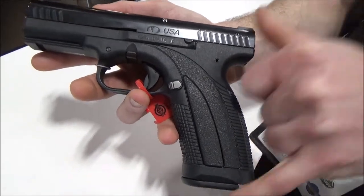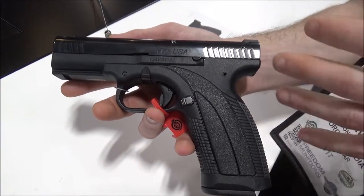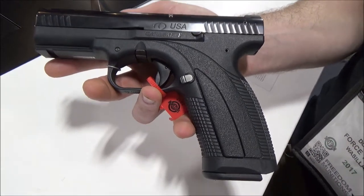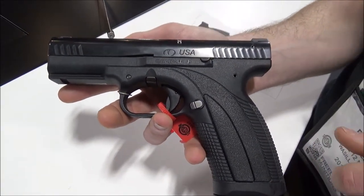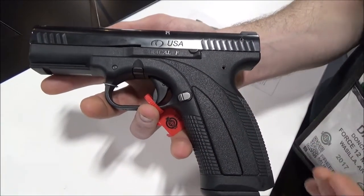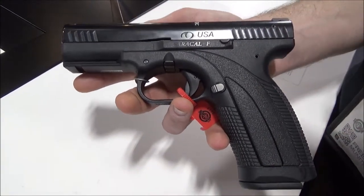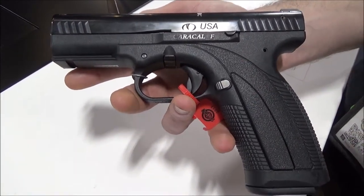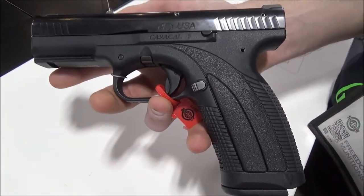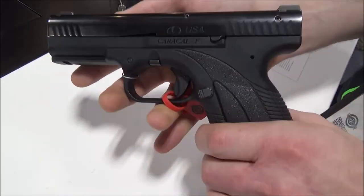You're getting a height that is smaller than the Glock 17 by a little bit — it is actually exactly five and five-sixteenths of an inch high, that's about 5.4 inches. That makes this smaller than the Glock 17, but the interesting thing is it actually holds one more round. Pistols around this size that are a little bit smaller than the Glock 17 are usually only holding 16, so this is a big step in compressing the size of the gun while also getting more rounds.